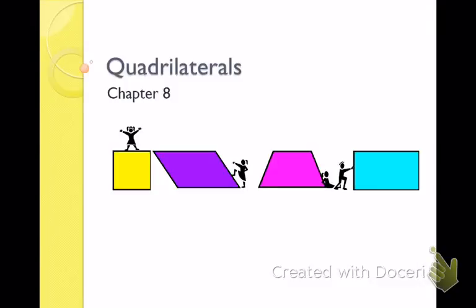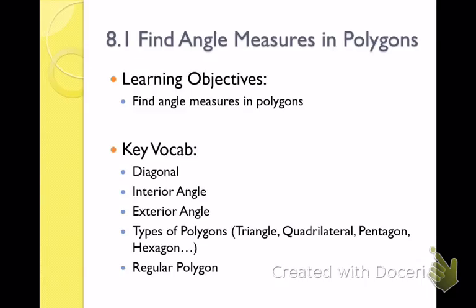All right, so we just finished up talking about right triangles. The next shape on the list is quadrilaterals, and polygons in general, quadrilaterals, and on up. So we'll dive into the general sense, into all the polygons first, and then we'll talk about quadrilaterals in a lot more detail. Today we're going to focus on finding the angle measures in polygons.